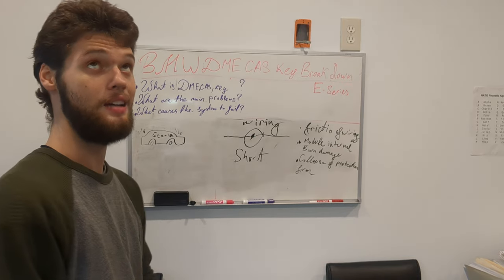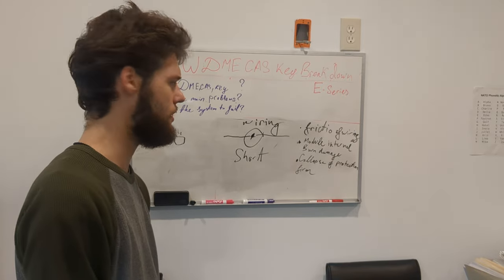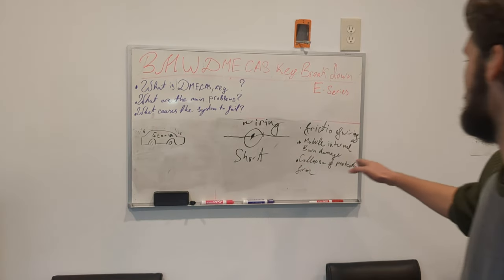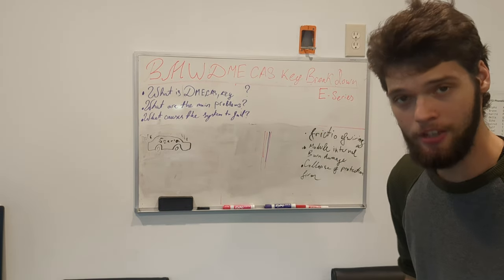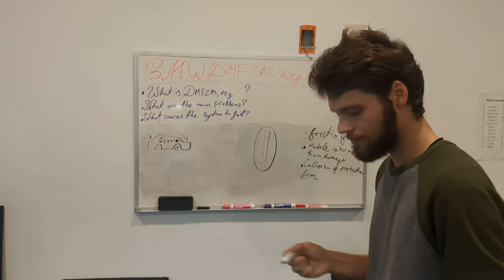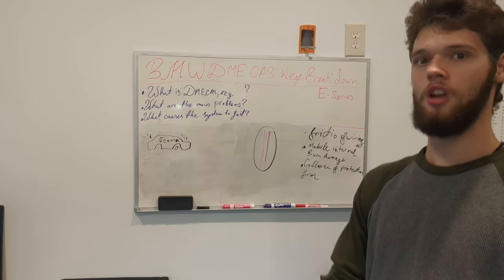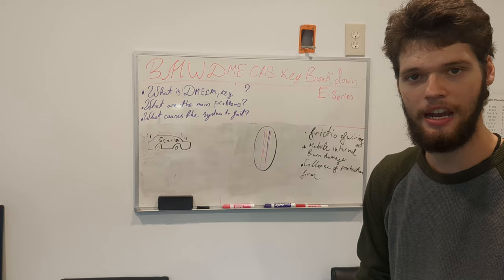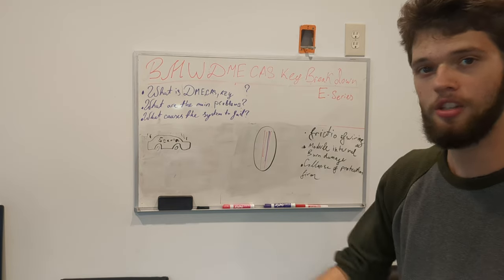And last but not least, is the collapse of the protection film. So let me explain to you a little bit more deeply what I'm talking about. When it comes down to the collapse of the protection film, this right here, this is your wiring. We're talking about the engine bay right now. Over the wiring, you will see, usually it's a, maybe, two-sided scotch, some type of film that covers the whole entire wiring in your car. Let's not forget, we're talking about E-series, which is still pretty old to today's standards, right? So what happens?